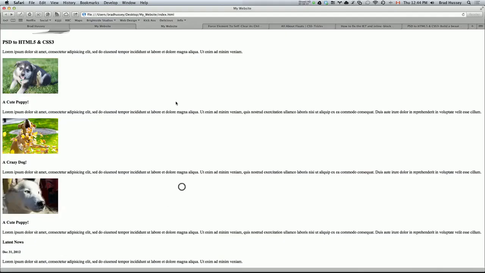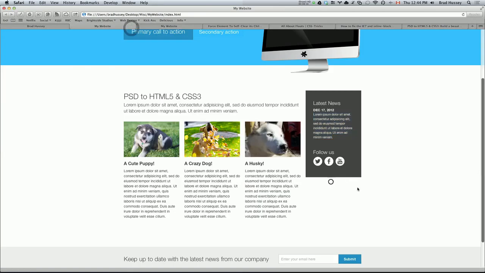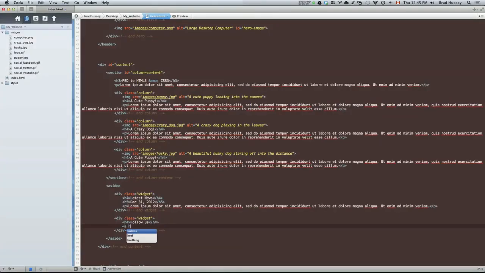Okay, now if you look here, we have the 3 icons, which are images, but they are also links because they're going to navigate to a website. In this case, they'll navigate to a Twitter page, Facebook, and a YouTube page. So let's put a link, and inside that link we have an image. And the first one was Twitter.